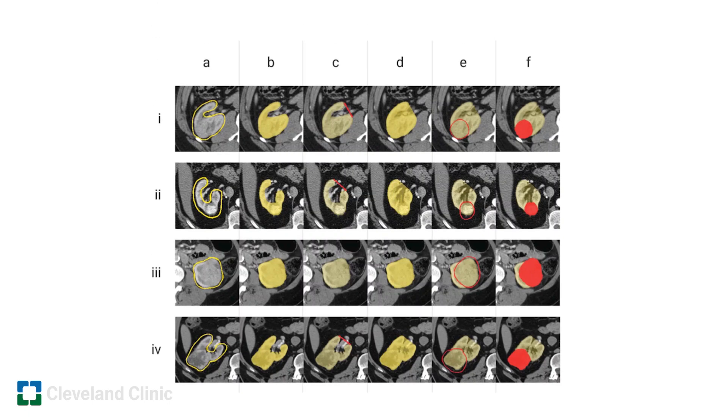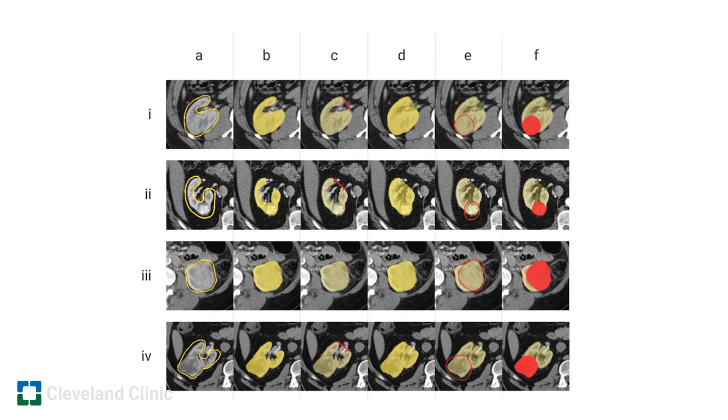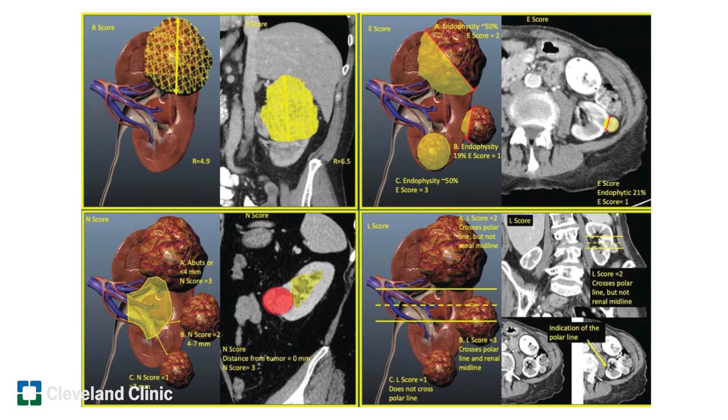We're taking the same technology you may have seen in Google Photos or Apple, where it sorts your photos based on facial recognition software — to distinguish and learn things deeply held within an image that may be too complicated for the human eye to capture. By doing so, we're able to thus far almost approach human-level and expert radiology proficiency in distinguishing between benign and malignant tumors.